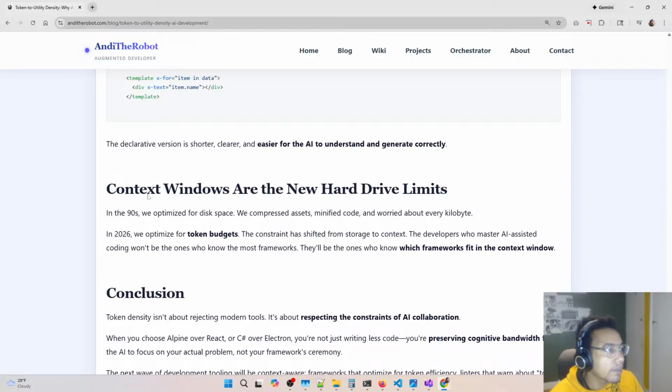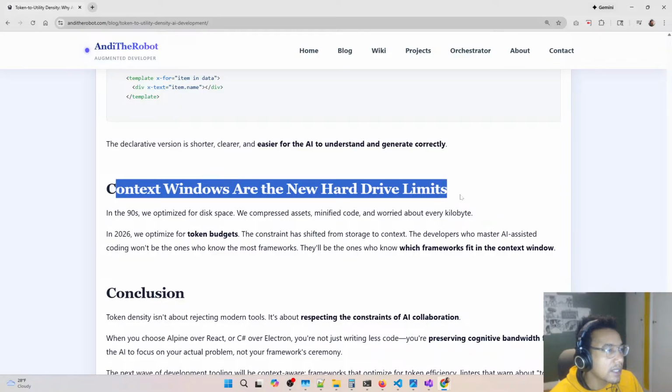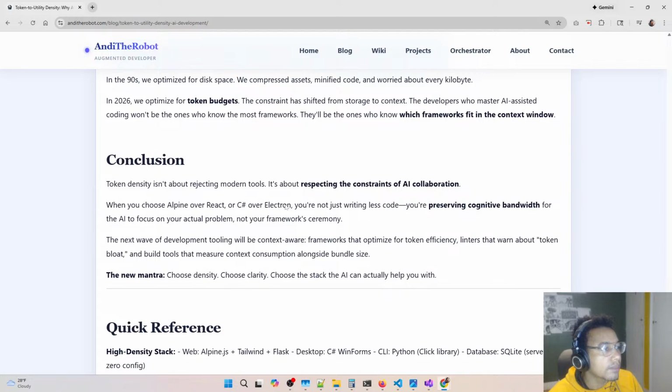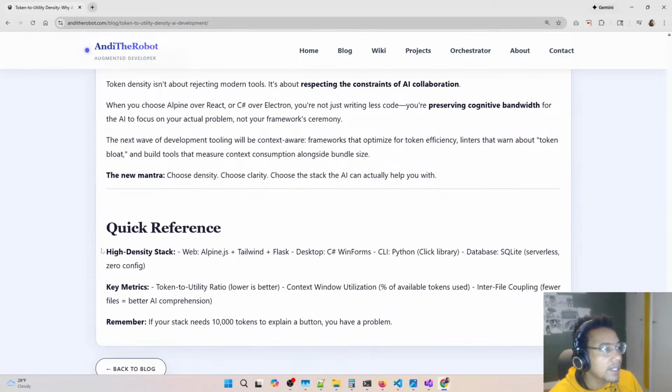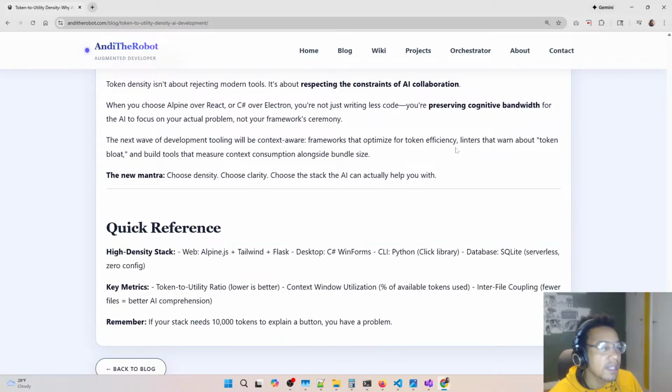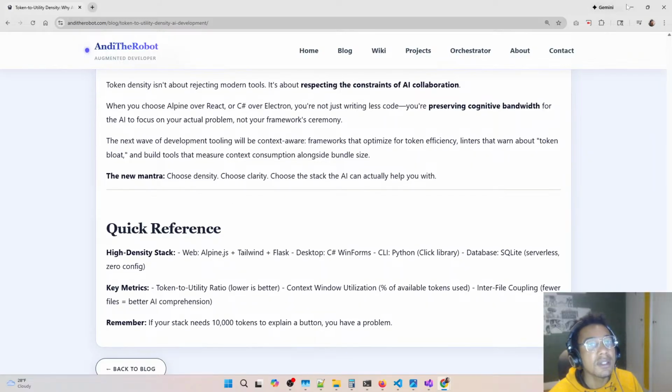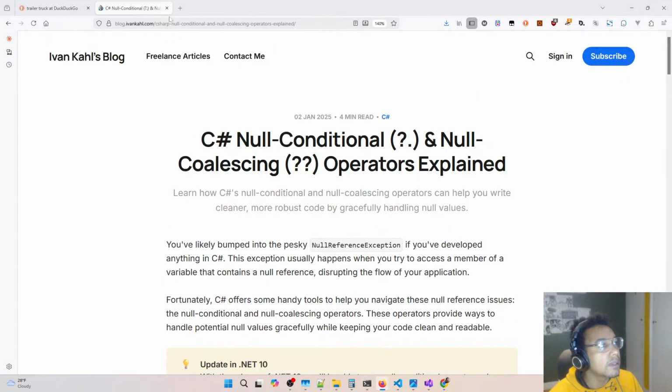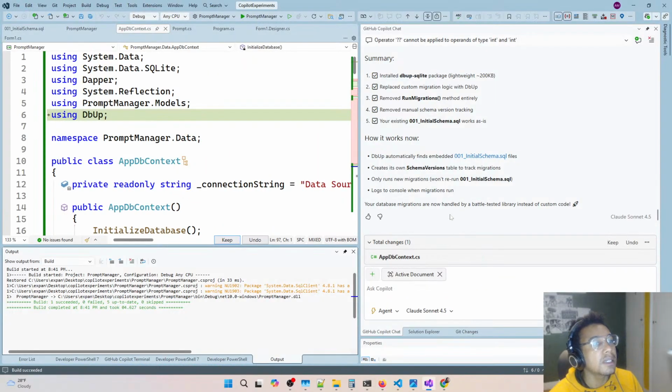And now, I think the other take is this. So we're going to have this high density stack that we're building. So right now we're experimenting. We're going to build the high density task and token efficiency. So let's now go back to our application.